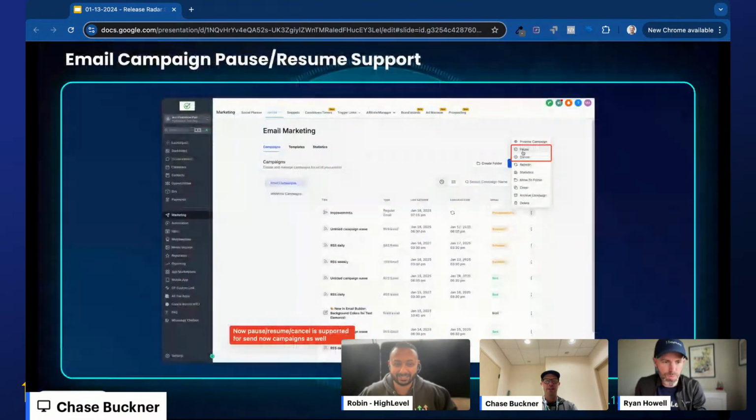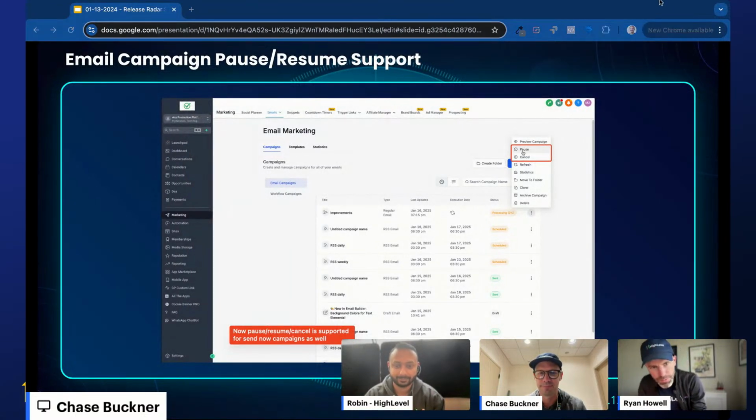We got another update on the email side of things. You can now pause and resume email campaigns, which is fantastic. Yeah, so if they're in progress, there's a couple updates here with the email campaign. We broke them out into different slides, but if they're running, already processing, you can pause it and make changes to it. And that, of course, works on the play side of it, the resuming function too.